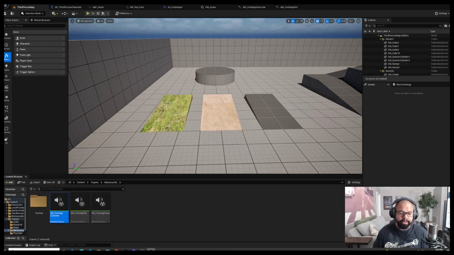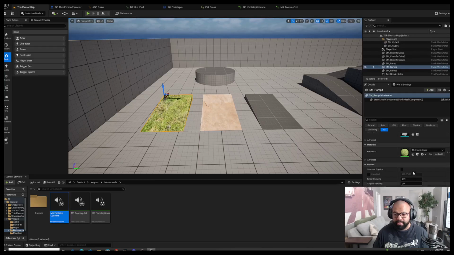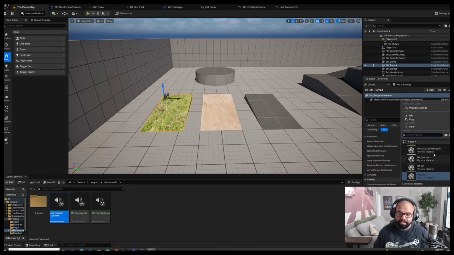So now our goal is when we stand on an object that is tagged with the physical material. So say we click this floor, and I scroll down to collision, physical material override. And here's where you attach the physical materials we made earlier, right?